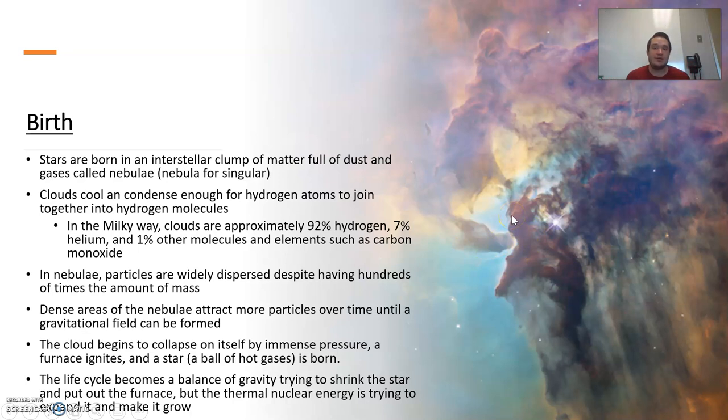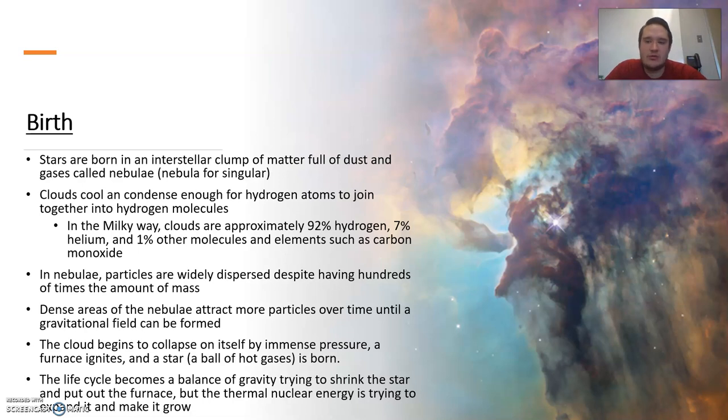Stars are born in an interstellar clump of matter full of dust and gases called nebulae. Nebula is singular. Okay, so it's a nebulae. Clouds cool and condense enough for hydrogen atoms to join together into hydrogen molecules. In the Milky Way, clouds are approximately 92% hydrogen, 7% helium, and 1% other molecules and elements such as carbon monoxide.